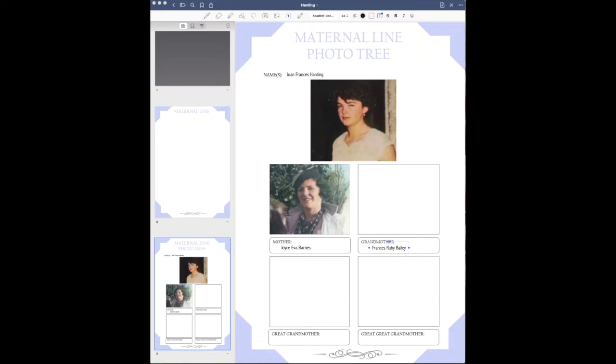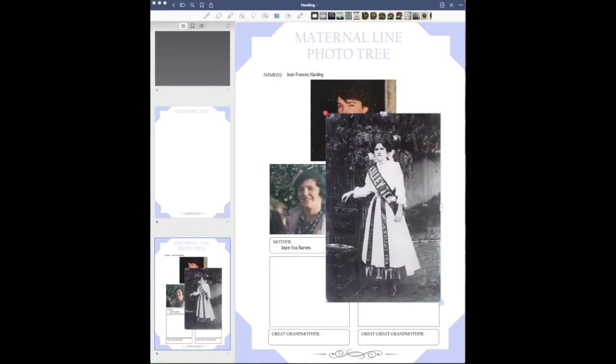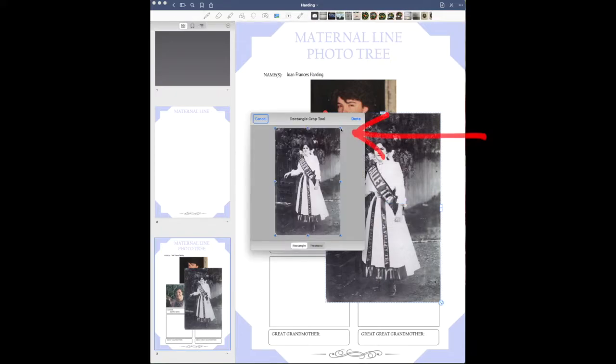And I'll drag it across into the picture. Right click, crop. And we make this smaller by the dots. Done.